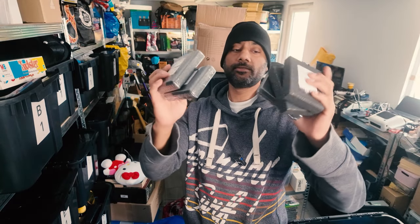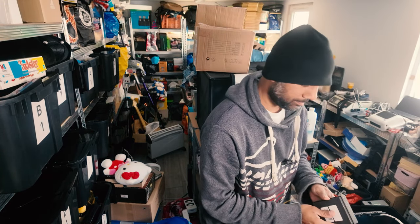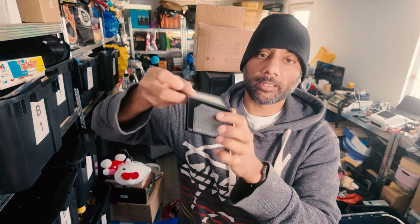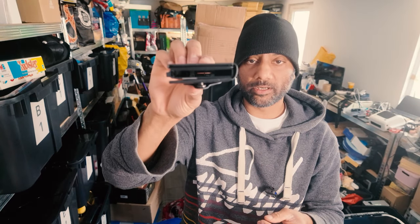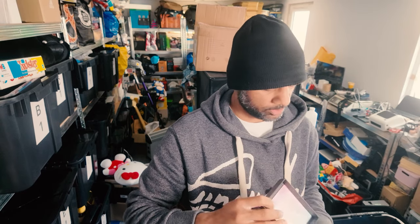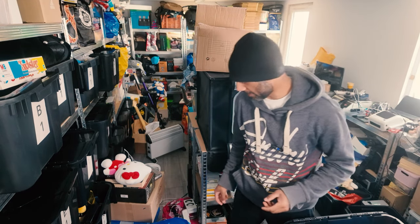Then we bought, was it five? Yeah, five different wallets. One of them is open, so I'll show you guys what it is. So yeah, it's an RFID wallet. Has an Apple tag area here. And then if you open it, you've got space to put something in there, card, ID, driving license, and then some more cards here. And one more space there for another card. A fair few cards can go in here. And then it's got that little eject here. So yeah, quite cool. And they're all new, so I'm going to try and sell them all. Definitely an Amazon item.